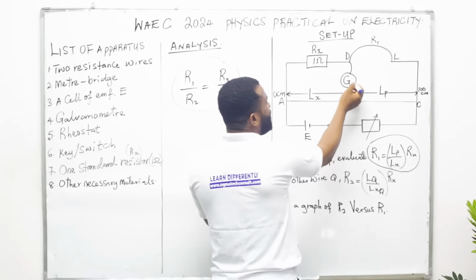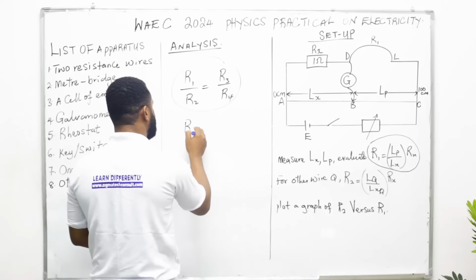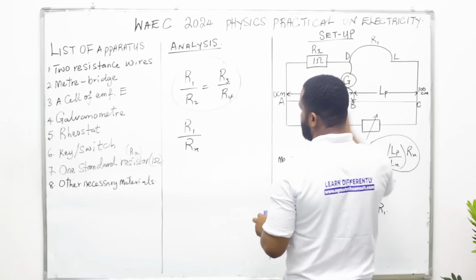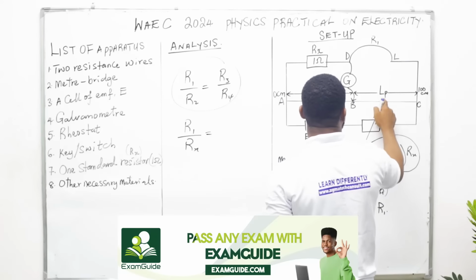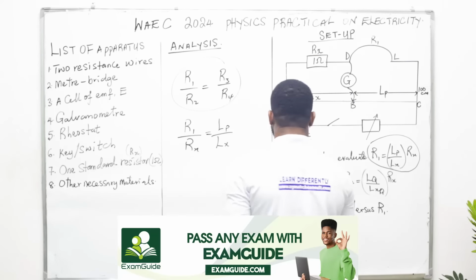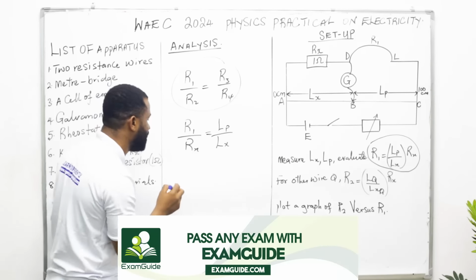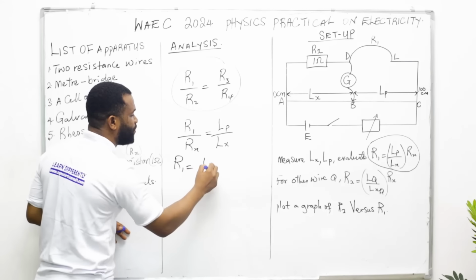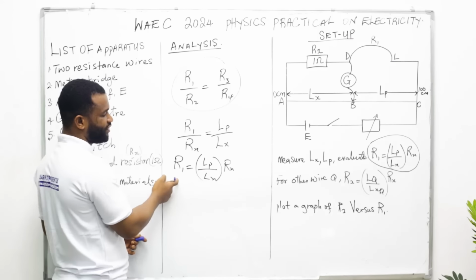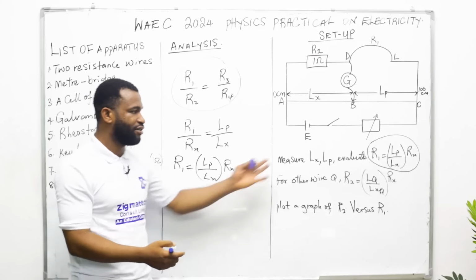So at the balance point, when the galvanometer is recording zero, R1 over R sub X is going to be equal to LP over LX. This is why we have that. Therefore, if I make R sub 1 the subject of the formula, R sub 1 is equal to LP over LX, all multiplied by Rx. So for this, I'm going to label my R1 and all the rest.